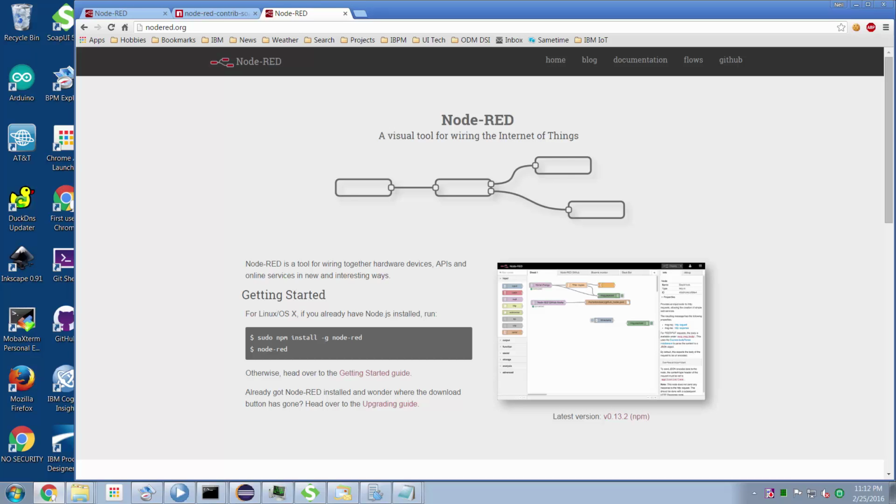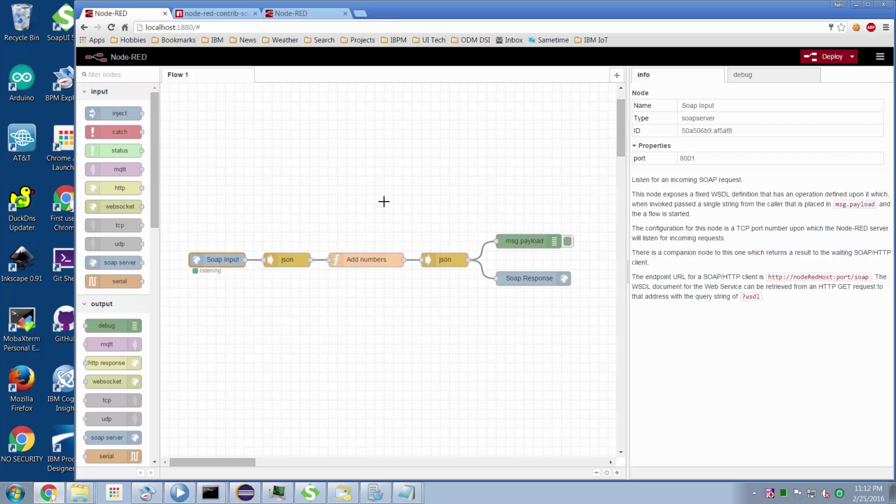In this example, we're going to be looking at a technology called Node-RED. Now, Node-RED has nothing to do with BPM. Node-RED is a technology which is usually associated with the so-called Internet of Things department, but its purpose in life is to be able to visually wire together the flows of incoming messages, route those through transformation commands, and then interact with back-end systems. So once Node-RED is installed, it's free to download, it's open source, runs on Node.js.